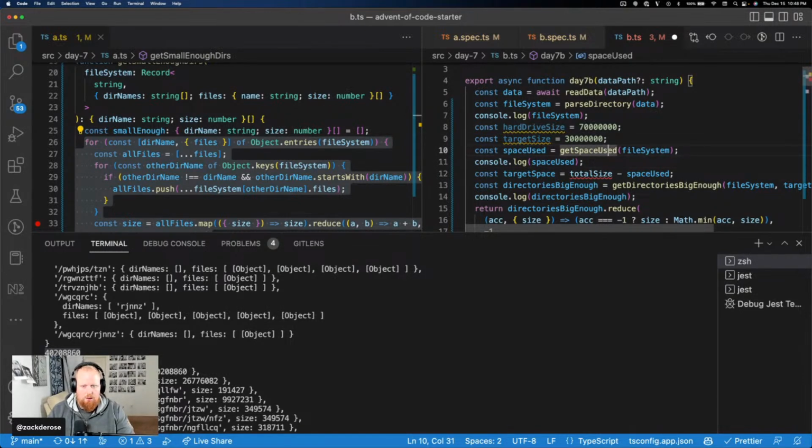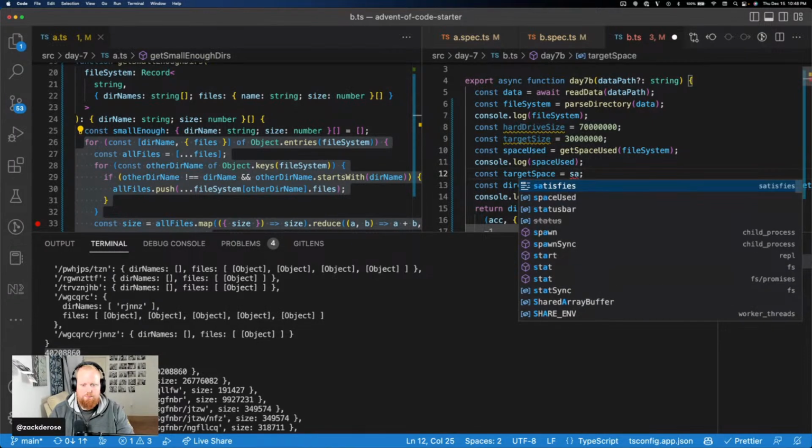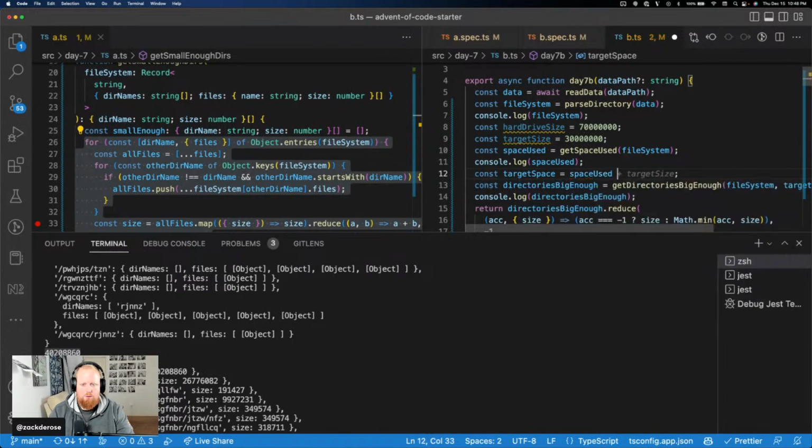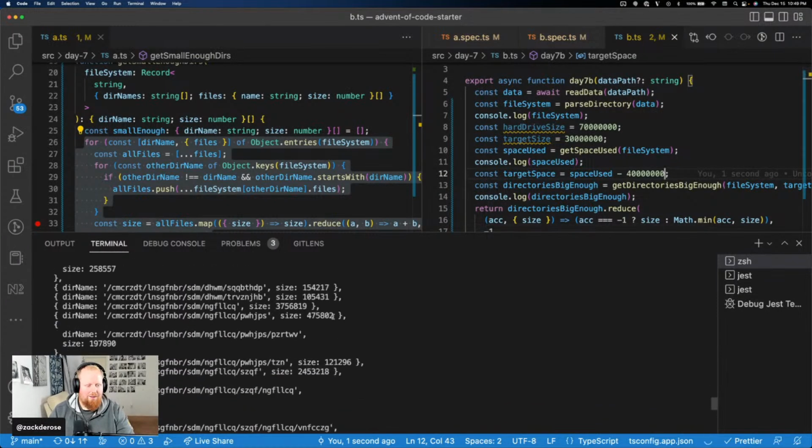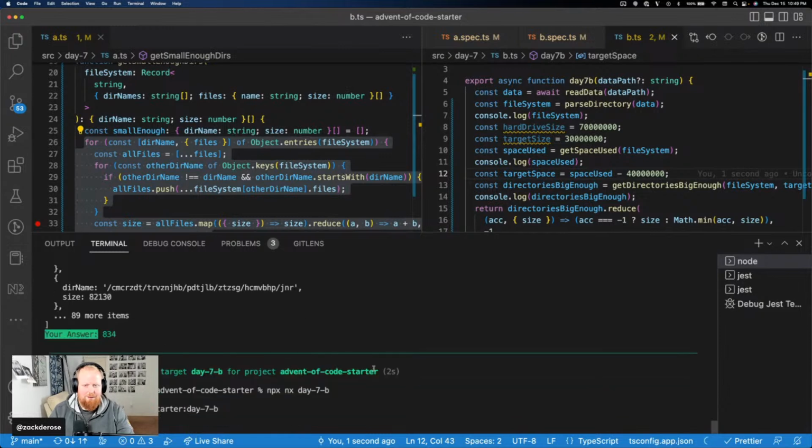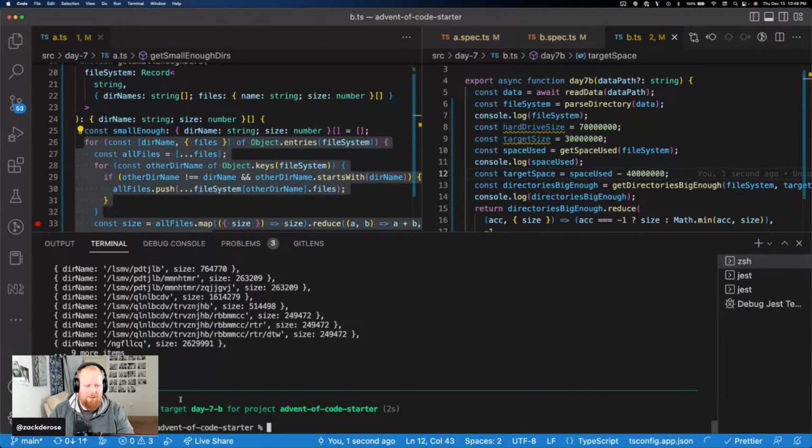Space used is that. I feel like the target space would be space used minus 40 million, right?